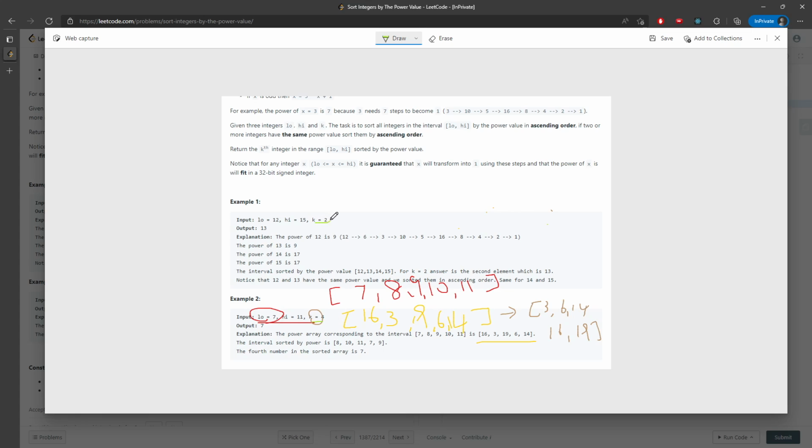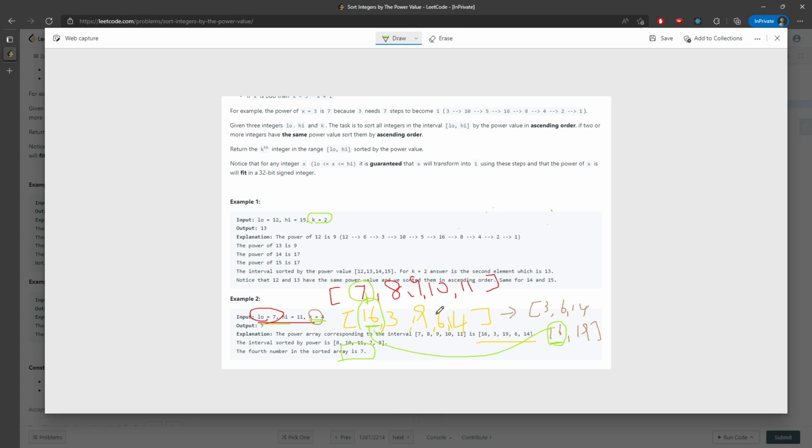Basically the k doesn't start from index 0, it starts from index 1. So when k is equal to 4, it represents this one, 16. So 16 is right here before you sort, and the corresponding index in the traversal from low to high is 7. That's why you return 7. So this is the problem after you sort and before you sort.